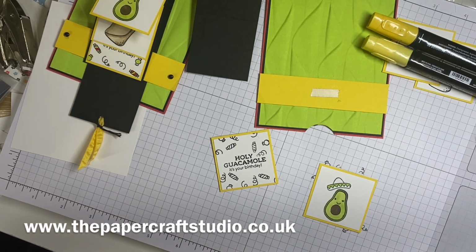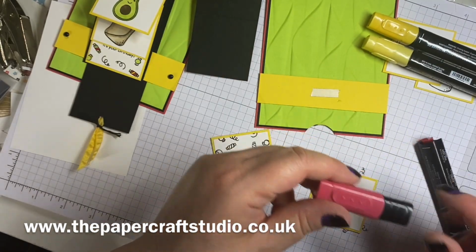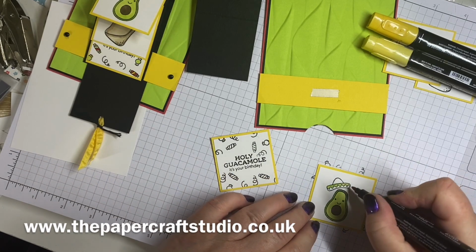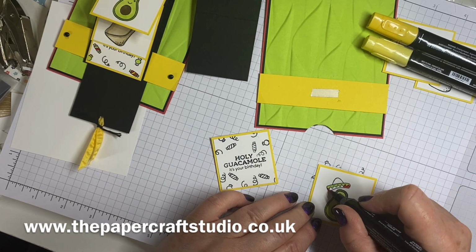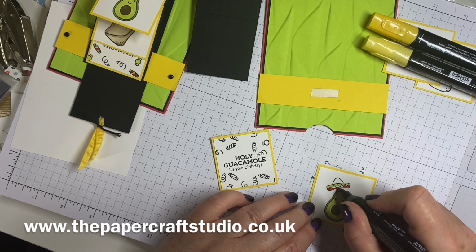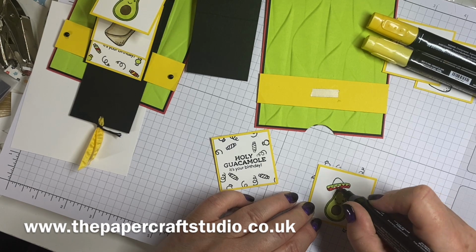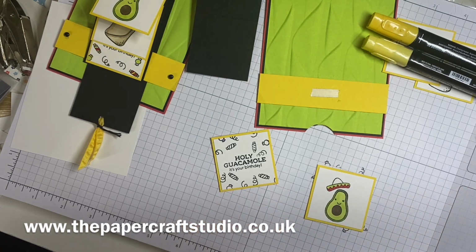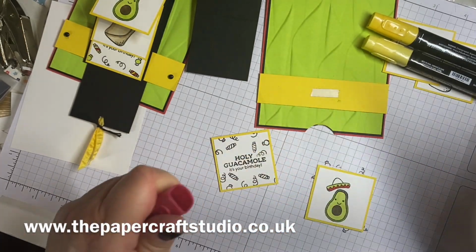And I'm going to use the Real Red. Oh, my Real Red. If this ever happens to you, it's not a problem. You just pull that bit out, push it back on here, and you're back in business. I don't know why it's happening on this one. It randomly happens with blends, not very often, but that's just a little tip. If it happens to you, you can just pop it back on. Once it's happened, it will just keep happening. Pretty sure if I put it on, yeah, the same. So then you just pull it out of that section.